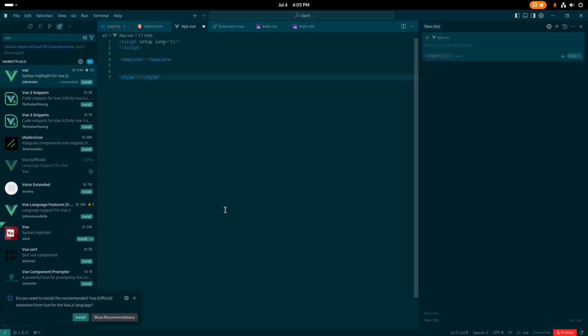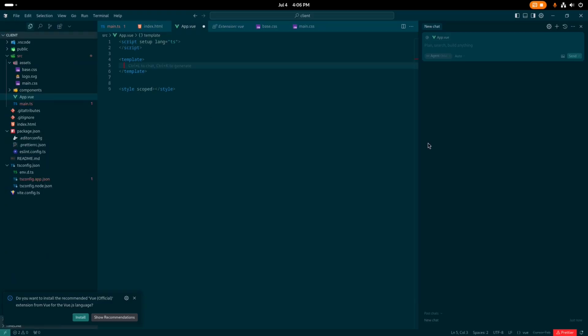I'm going to make it scoped. If you use this scope, then this style is going to apply only for this component and all the child component of this component. Now inside template element there will be only one child element. In our case it is going to be a div.